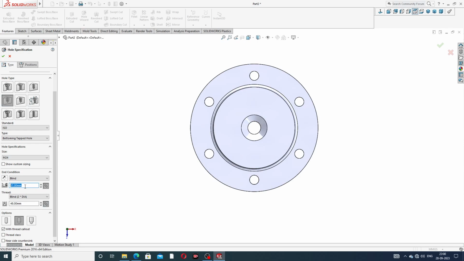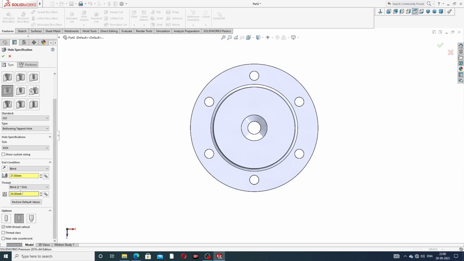Okay, and perfect and correct, mentioned here. Okay, this is perfect. Some important points to discuss here. Okay, this uses 27 millimeter, and this uses 24 millimeter, is perfect, and all is correct.